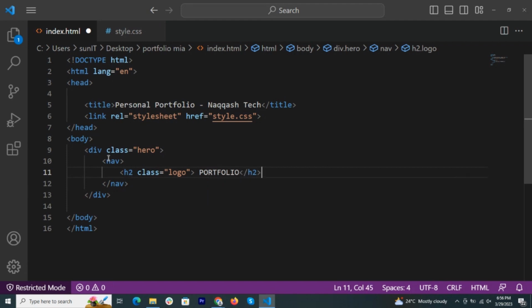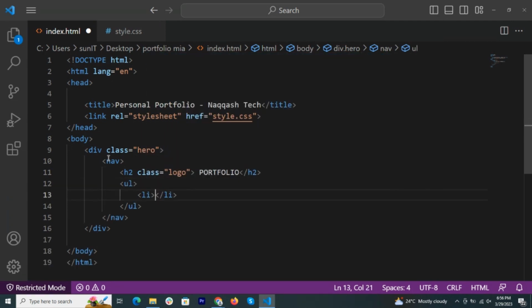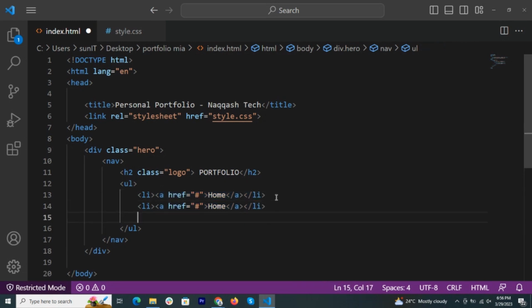After this h2 we create ul, li. Here, hyperreference. Here we type home. Copy this and paste it.